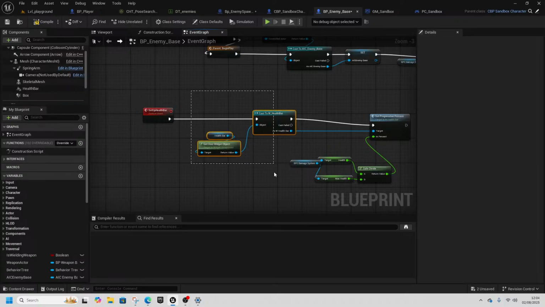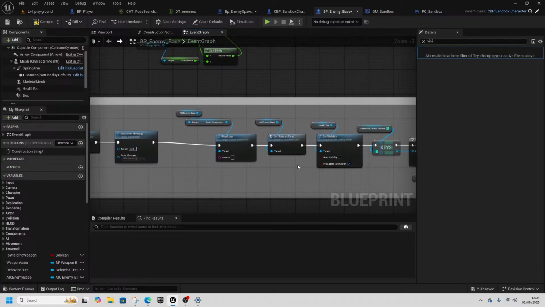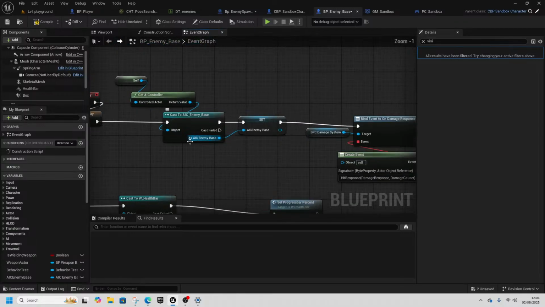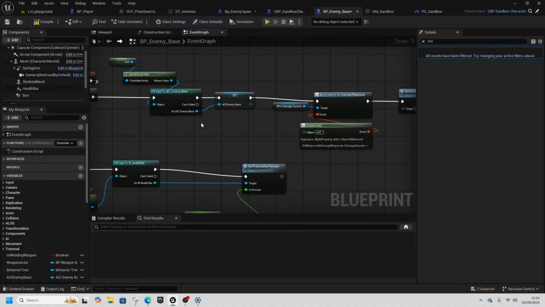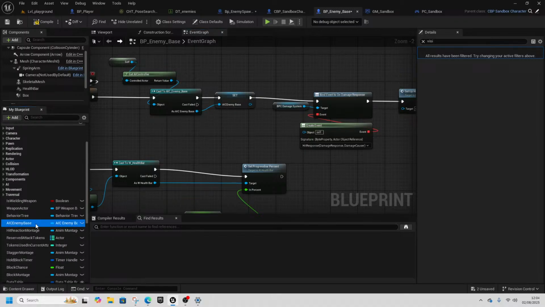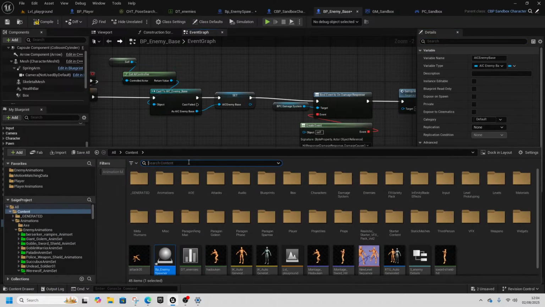I need to change this to an interface as well. This doesn't need to be a cast. Just check the enemy AI controller. See what's going on in the AIC.